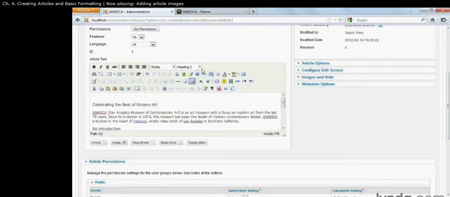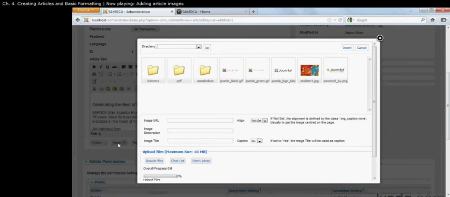So I'm going to put in a blank line here and make sure that it's a paragraph and not a heading 2. And I'm going to put the image right here as part of this particular article. So to do that, I'm going to start by clicking on my image button down here, just underneath the editor. And this is going to bring up my media manager in this shadow box type of window here. And if you notice down here on the bottom, I have the ability to upload files here into the media manager. So I'm going to click my Browse Files button.